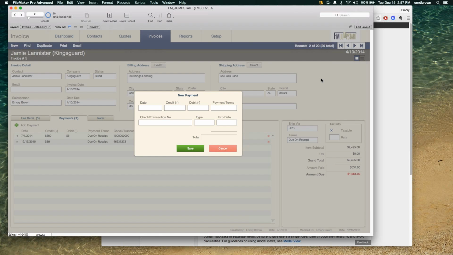Let's see. We have Paul asking why to use this and not a window popping up. You can have a modal window pop up, but that experience in my mind doesn't work very well on Windows, because Windows doesn't have separate windows within the FileMaker app. They're all nested in the FileMaker app, and if you pop up a new window, it kind of breaks the full screen if somebody has full screen going on.